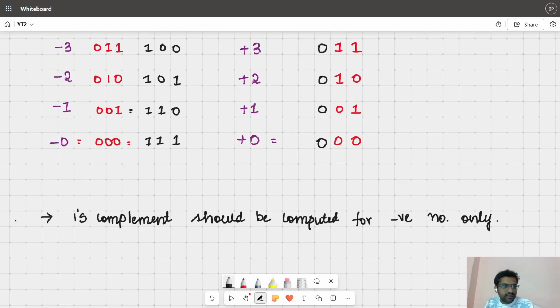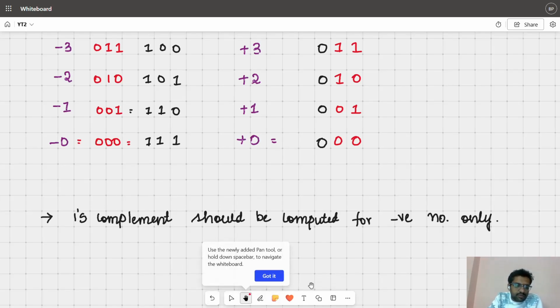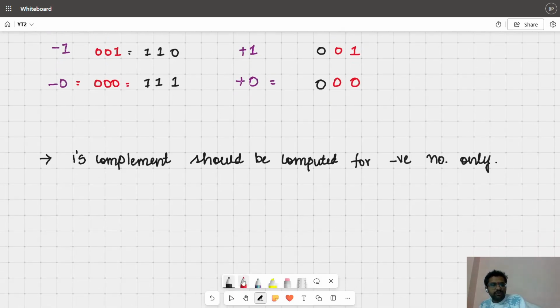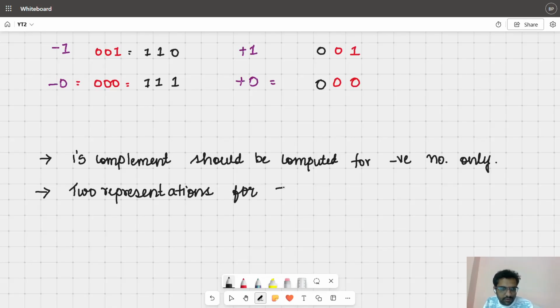So you can see that we have computed the ones complement equivalent successfully. Is that okay? And there is one more problem on this side. Whatever the problem which we have seen in the sign magnitude method, the same problem is occurring here also. What is that issue? Two representations per zero. There are two representations for zero, which should again be a drawback.